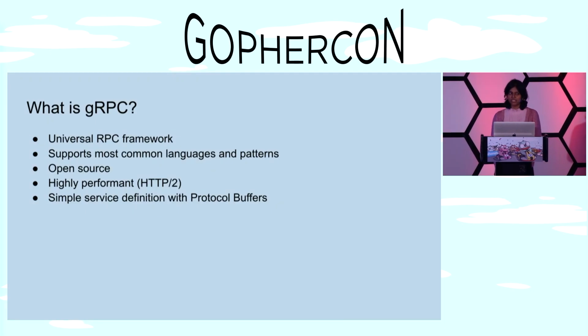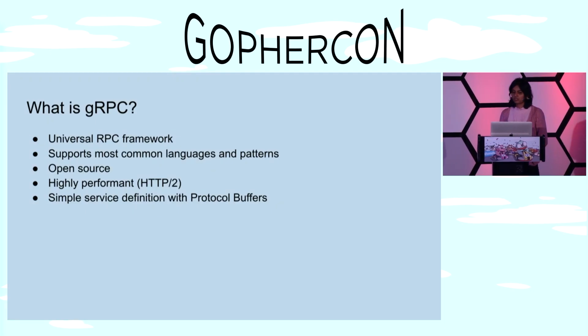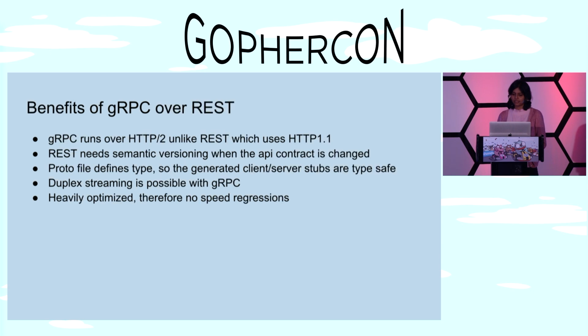So what is gRPC? gRPC is a modern open-source remote procedure call framework that can run anywhere. It enables client and server applications to communicate transparently and makes it easier to build connected systems. It provides a simple service definition, so you can define your service using the recommended protocol buffers, which is a powerful binary serialization toolset. And this allows you to work across various languages and patterns.